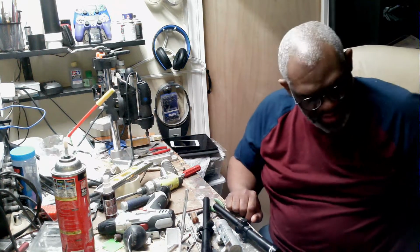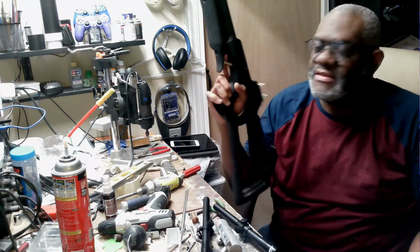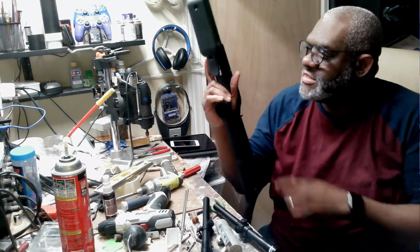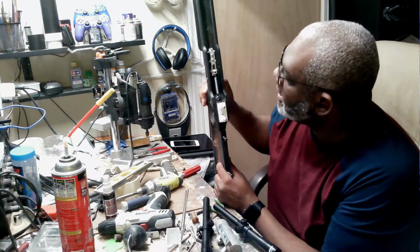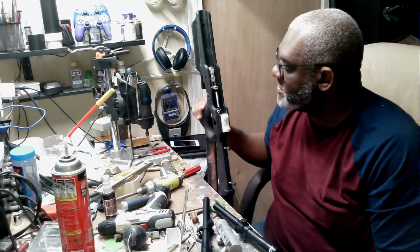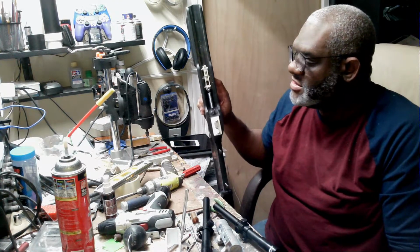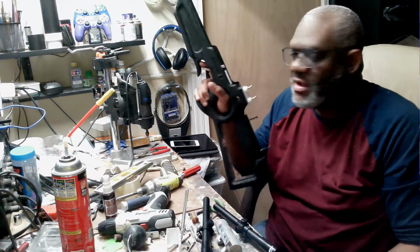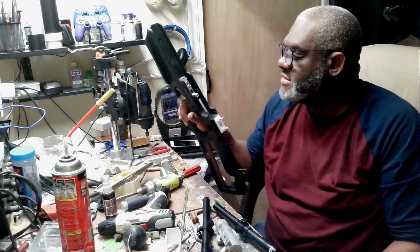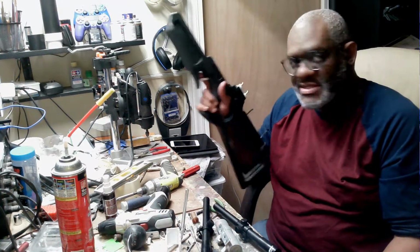The other thing I wanted to do is have a working trigger. The semblance of a trigger. All that is a piece of plastic and a spring and little mounting brackets, little pieces of metal that I've just gotten in there to hold the trigger back. So once that's all painted, it's not gonna make a sound, although that's a good start. I could put something in there to make it make sounds, but that's a good start.